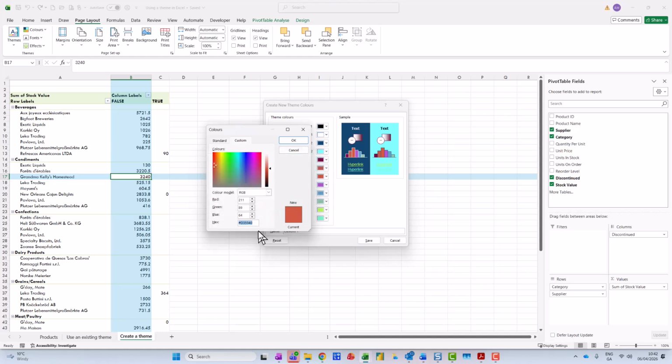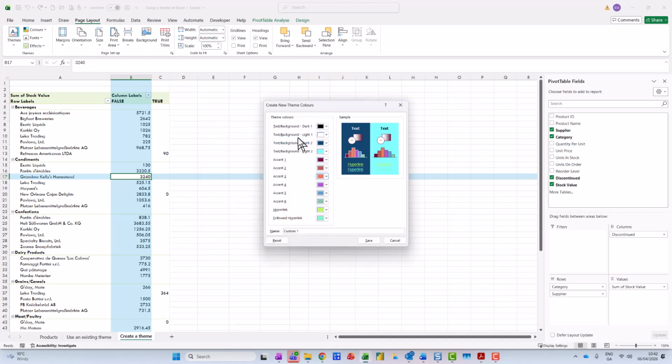Oops. Let me try that now. Extra space in it. Click OK. There we go. So now I have those 3 done, and I'm going to call this website tutorial theme. And then I click save. So step 1 is just do the colors.